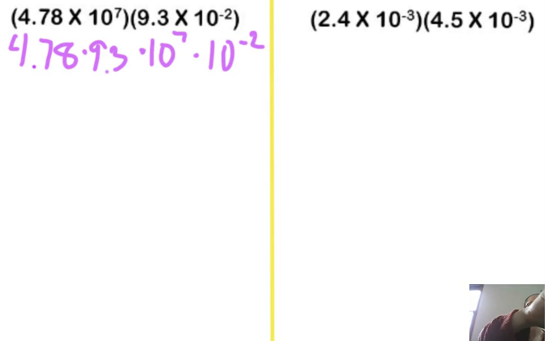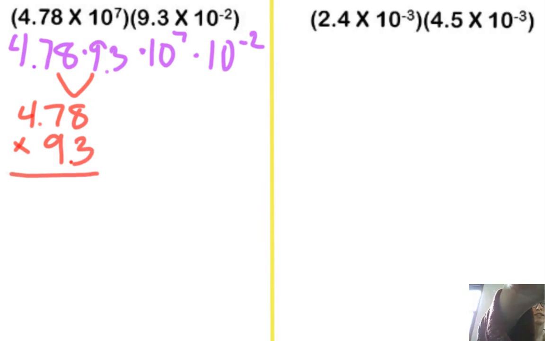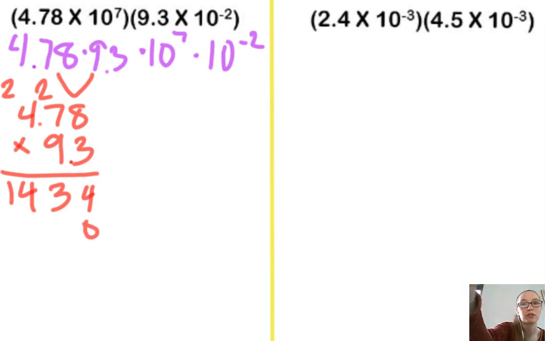So what I'm going to do, I'm going to do this in red. I'm going to multiply the decimals without a calculator. And when multiplying decimals, we don't need to line up the decimal place. So 7 times 3 is 21, 22, 23. 4 times 3 is 12, 13, 14. We moved over a place value, so we add a 0.